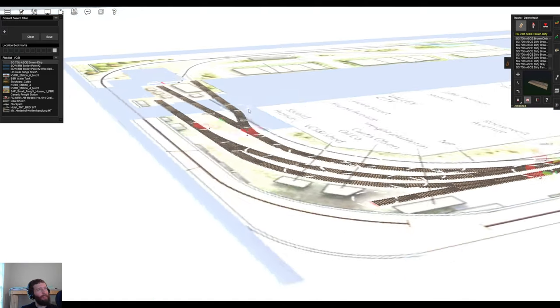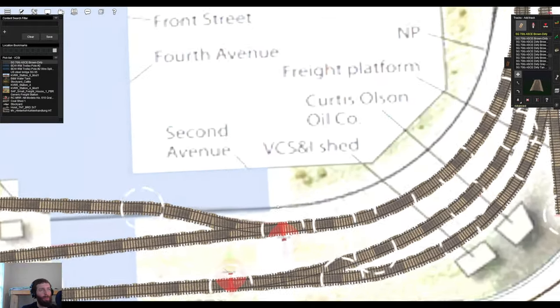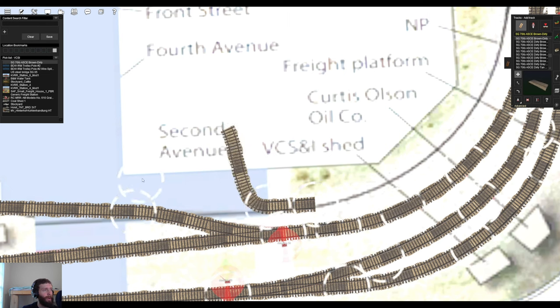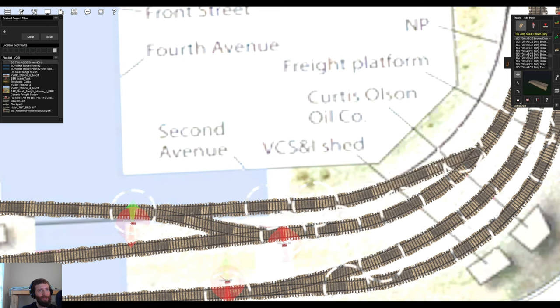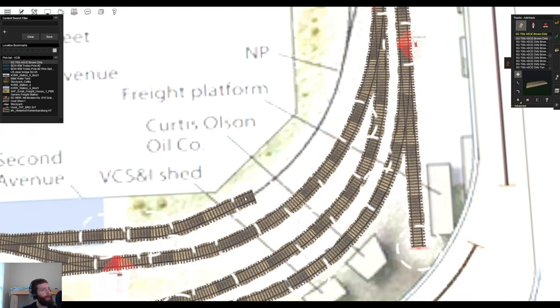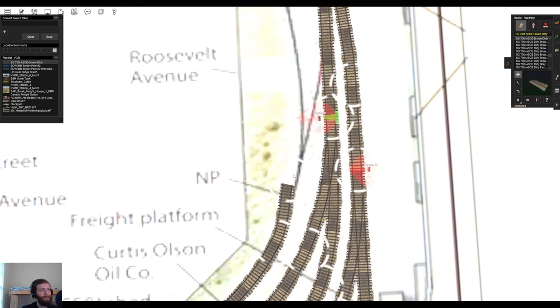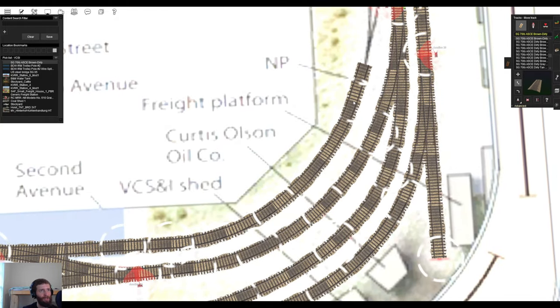In a way, I'm kind of glad that this is obscure because I think one of the challenges that comes with modeling a known entity is the pressure. If you're a persnickety modeler, if you really are the type of person that says, I want to get all the details right, then the bad thing of having the knowledge of what the details are or were is that it adds that pressure to say, this has to be really good, this has to be perfect, this has to include this and this and this, because the photo showed that this was here in this year and so forth.